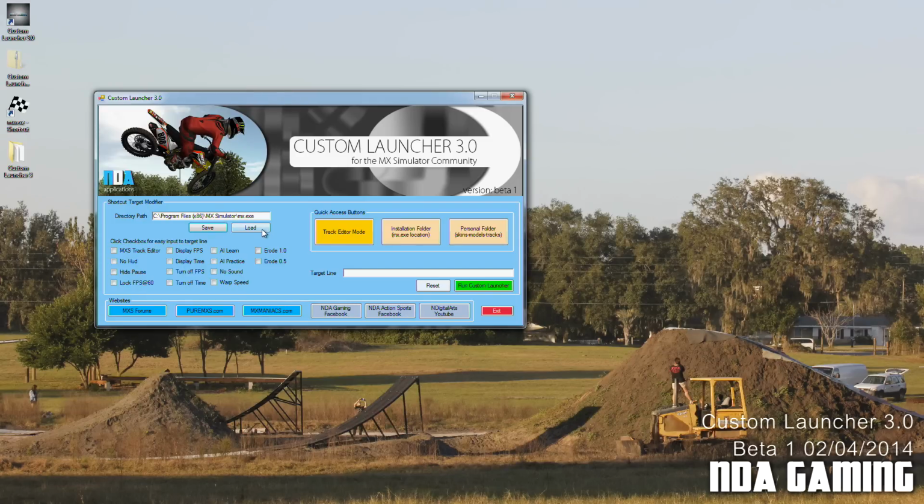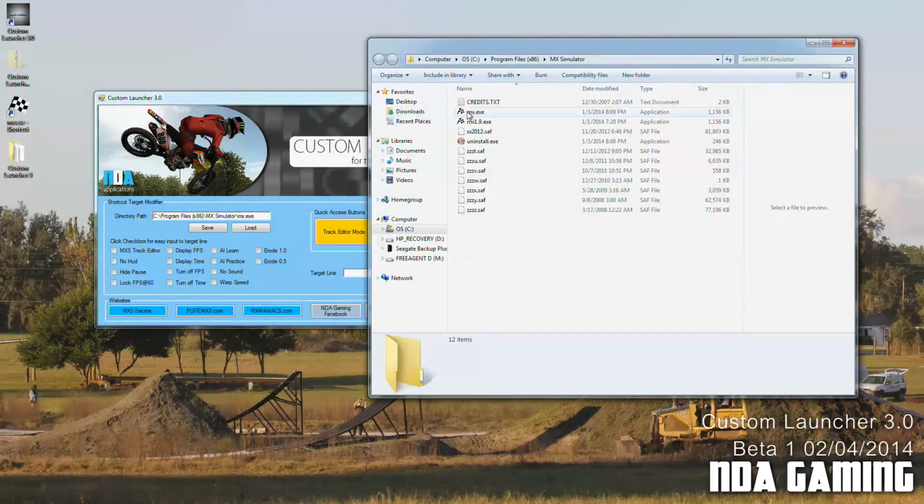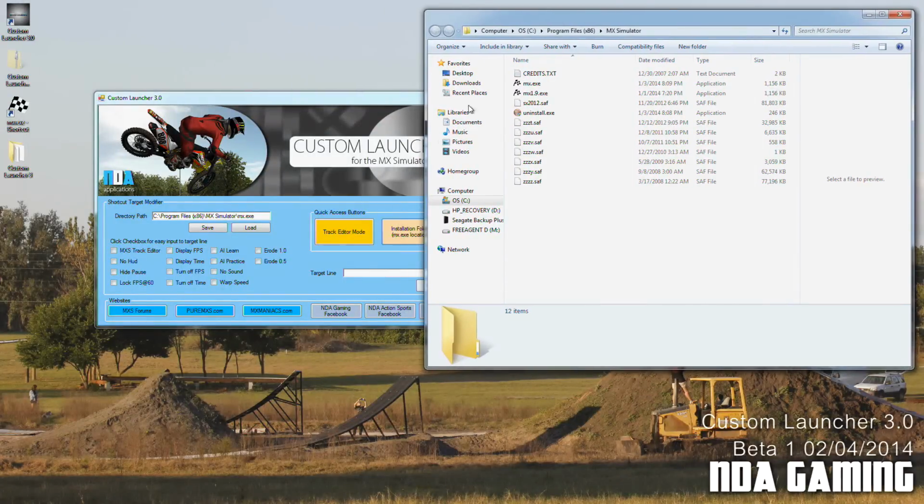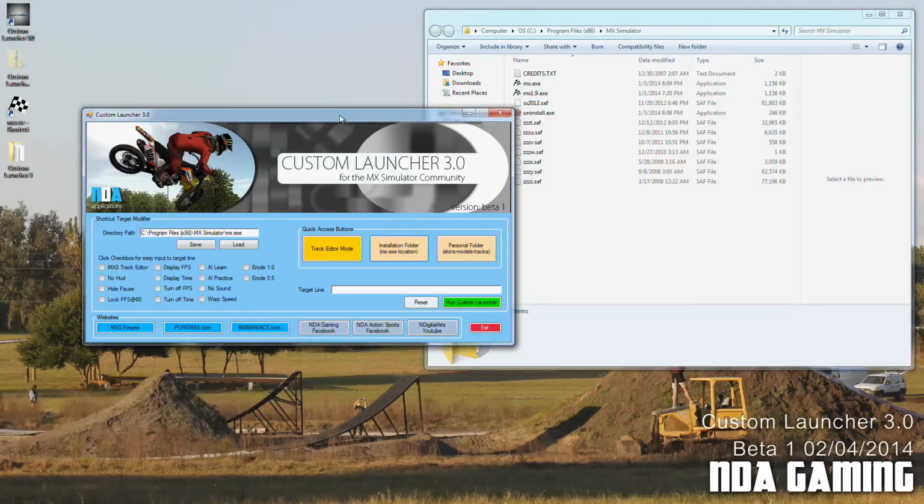Anyway, let's save that, load. Now, I have quick access buttons here for your installation folder, which, if you have an update or a snapshot, makes it really nice. You have a snapshot in a window here, you click that button, it pops this up. It's just, like I said, more of an easier workflow and one spot area to trigger everything.